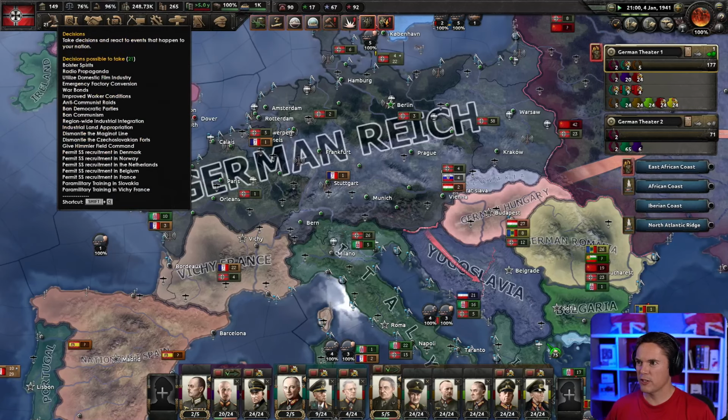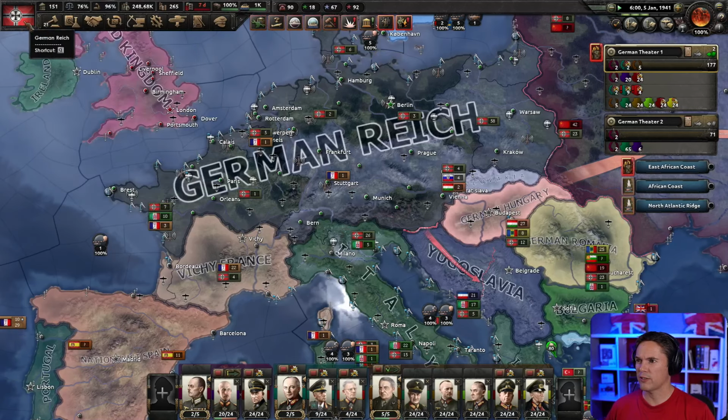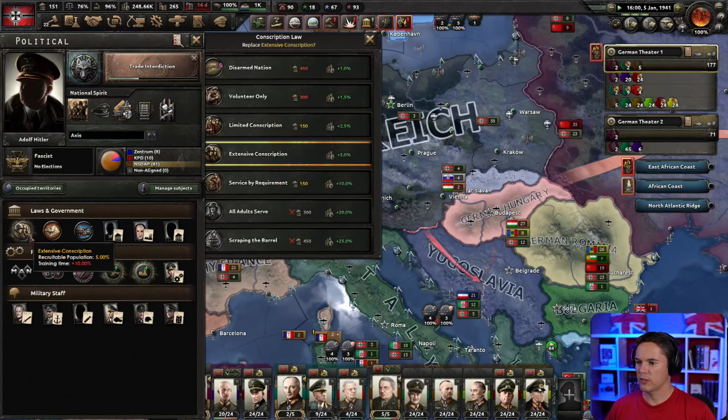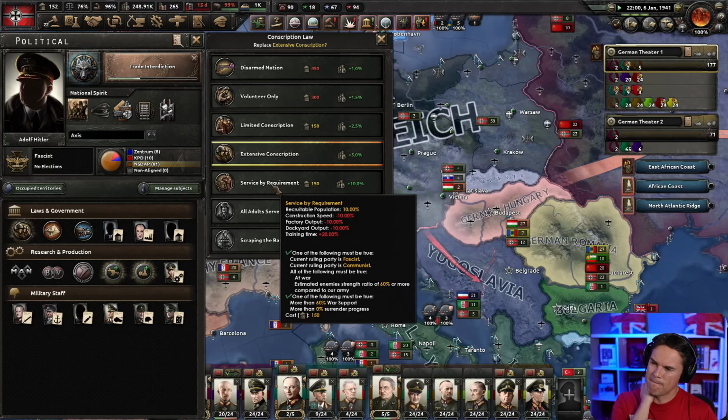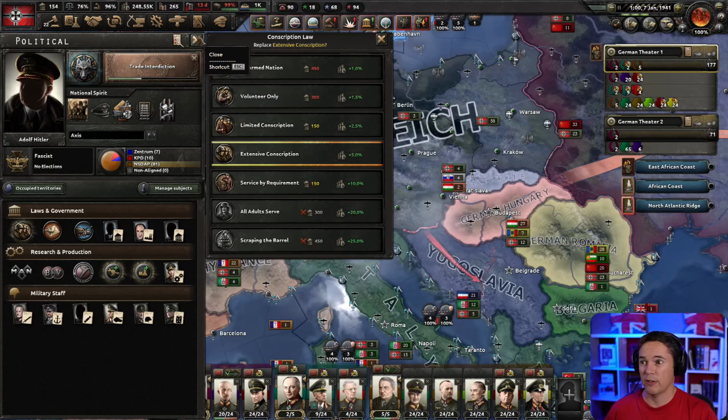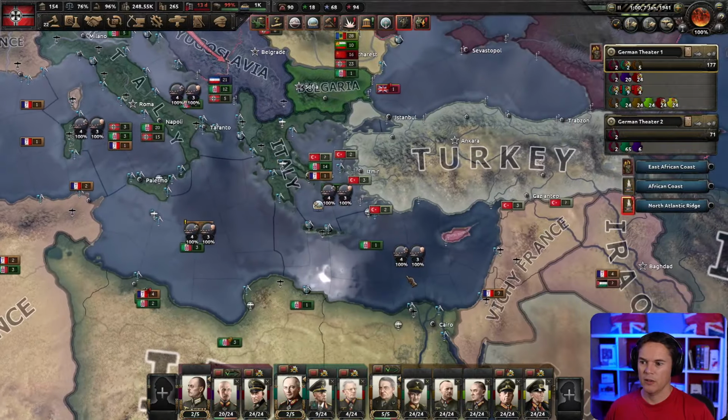Manpower is going to have to be increased, but we can go to the next level of that right now, in fact. So I'm going to turn that on, and we go service by requirement. Oh, but I do lose some benefits for this. I'm going to hold off on that for as long as I possibly can. We'll see if we can.